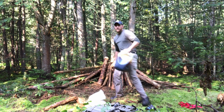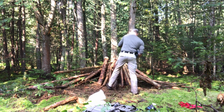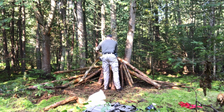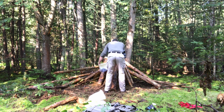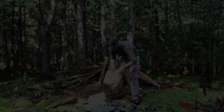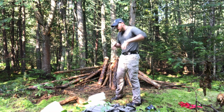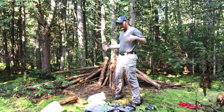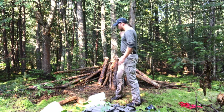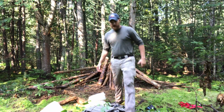Alright, now I'm just going to take this, got a big tub of fryer grease right here, and throw it all over the bait, the whole entire bait site. One of the big reasons I put it all over the logs, obviously, is when that bear is moving those logs and he's sneaking in there, and he's picking up all the corn or all the bait, it'll get all over his fur. And they track that through the woods. Another bear crosses their track, they'll follow it right back to this bait site. And then them bears will know that this is somewhere where they can feed. So let's check that trail camera.